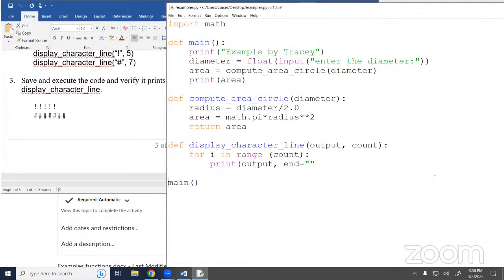And we had to do this in some of the labs for the last chapter, right? This means I don't want to go to the new line. End equals means I want to end the line with whatever is inside of the quotation marks. If there's nothing inside the quotation marks, then it ends with nothing. No space, no return character, no end of line, right? So that'll make them print right next to each other. And then, of course, I need to finish out by closing my parentheses. Does that make kind of sense?